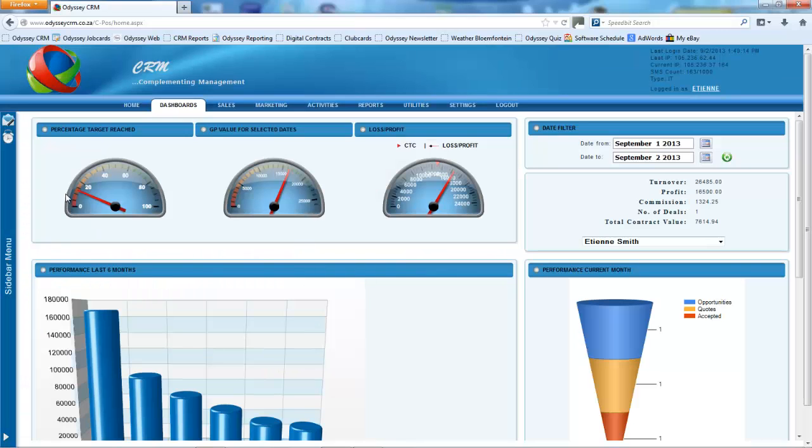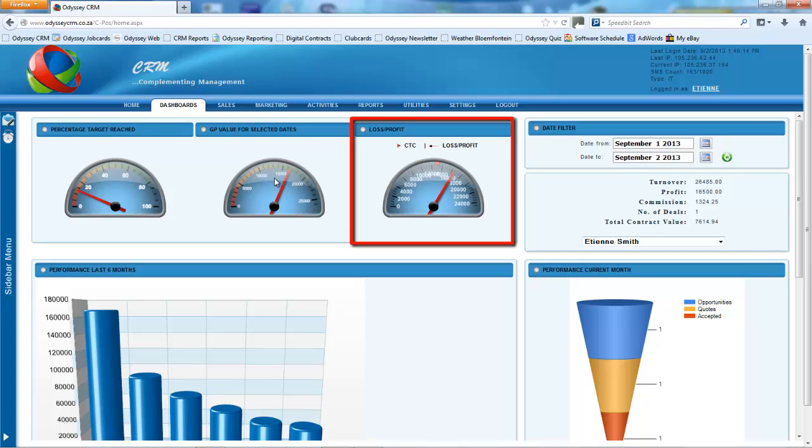Okay, the sales dashboard. This indicates to us each individual salesperson and the progress that they've been making. Here we've got an example now of 3 gauges at the top. We can see the percentage of the target reached, we can see the GP value, and we can see the GP brought in so far.